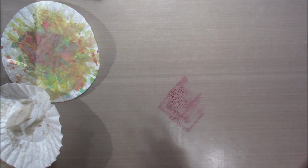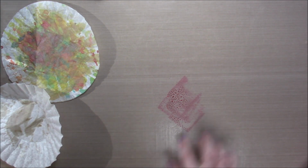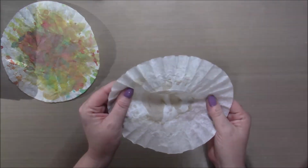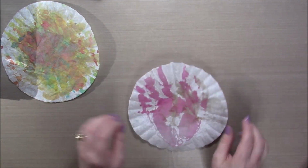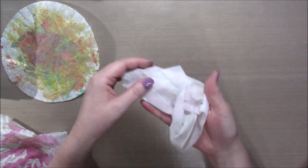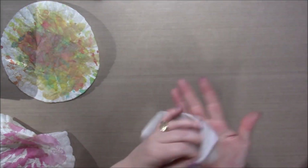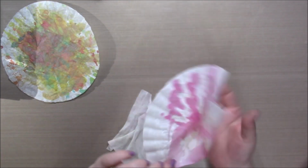But let's say, okay, I'm gonna use some of this. Alright, let's pretend like I used it on a project, and now it's all over my desk. Yay! I grab my coffee filter, and I wipe it up. Okay, and then I take my baby wipe and I make sure it's clean. See, there's still some pink. I don't think you can see it, but there's still some pink left on the mat, even though this soaked it up.